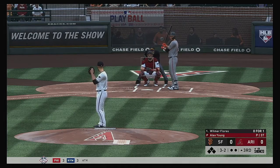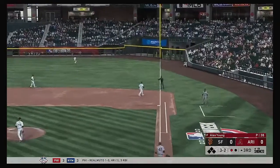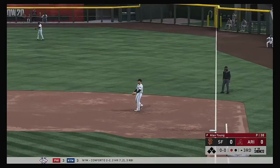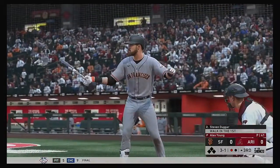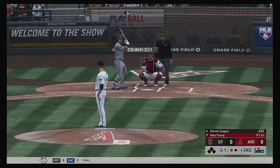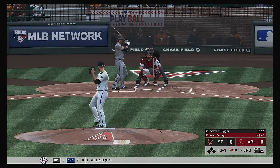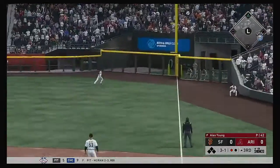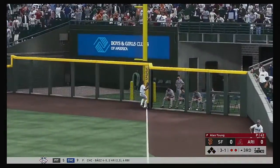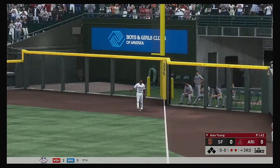In my opinion, one of the toughest pitches in the game to square up — just a heavy sinker with good downward action. But this is gloved over there at first as he was in the right spot at the right time. One away. And that will bring up Steven Duggar, who reached base via the walk in his first plate appearance. He turns on it and sends it deep down the line in right, and he will run this one down. A good read off the bat for the second out.